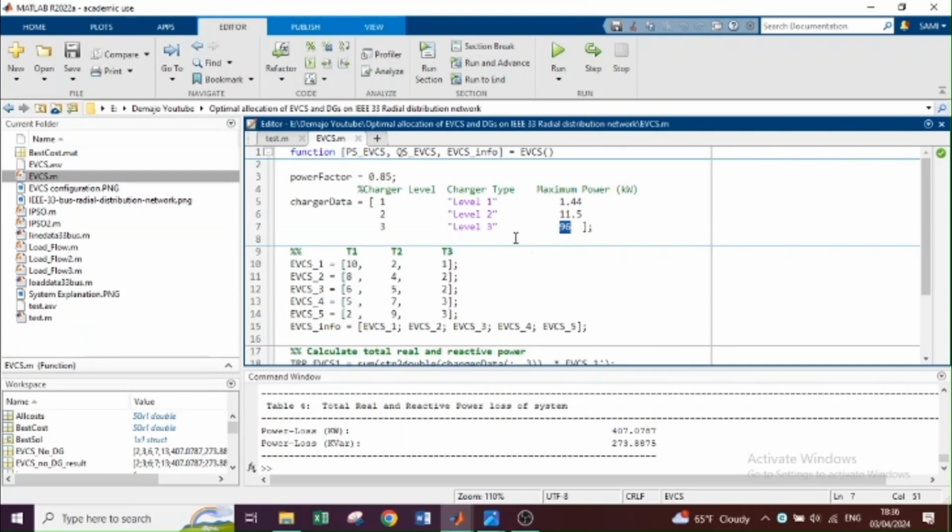So this is my configuration. For this project, I'm deciding to have 10 of charging point 1, 2 of charging point 2, and 1 charging point 3, which is the fast charger, in the first station. For the second station, I have 8, 4, and 2 charging points, respectively, from 1 to 3. And here is the configuration for the other EV charging stations. In total, we have 5 charging stations, and the configuration is visible for you here.